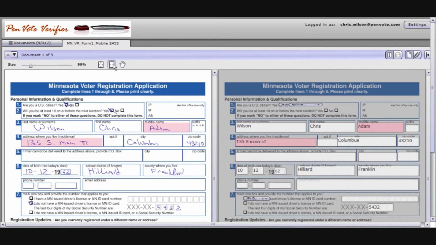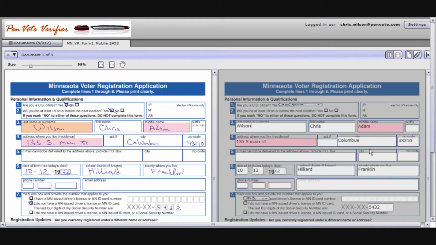Now as I look at this, we have both the yeses for age 18 and U.S. citizen, and I can see the name Wilson here. And by the way, as I click on a field, you'll see it highlights in both cases. And I can edit things over here as well. So the right-hand screen is capable of taking all of the edits that you wish to make. Address: 135 South Main Street. You'll notice that this address field is just a big open box, but the computer knows how to parse it so that it looks correct.